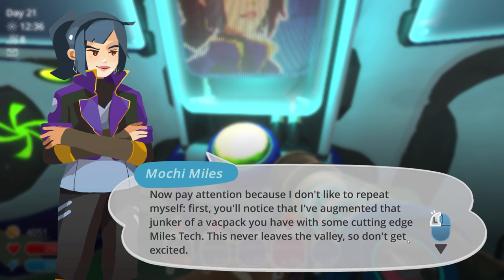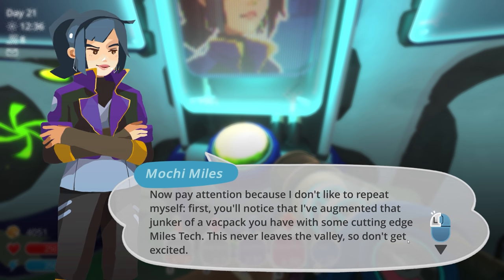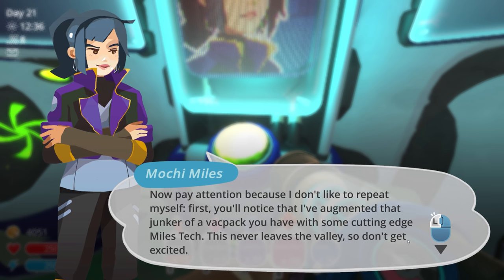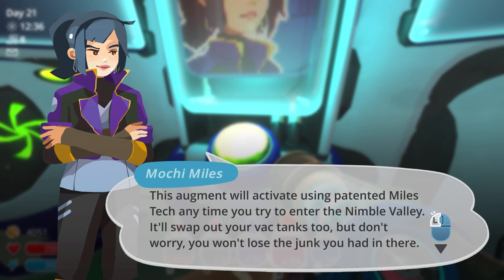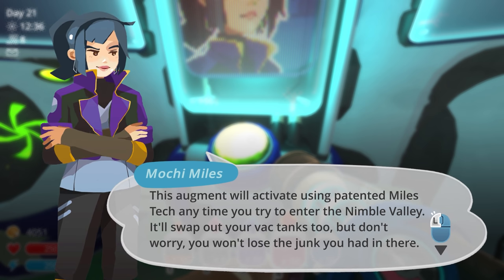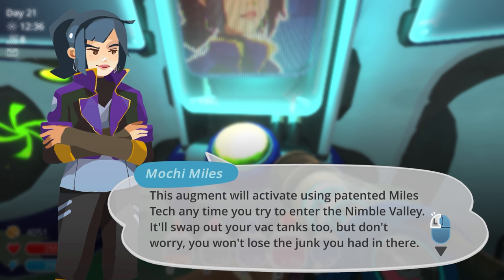Whoops. Now pay attention, because I don't like to repeat myself. First, you'll notice that I've augmented that junker of a vacpack that you have with some cutting-edge Miles Tech. This never leaves the valley, so don't get excited. This augment will activate using patented Miles Tech anytime you try to enter the Nimble Valley. It'll swap out your vac tanks too. But don't worry, you won't lose the junk you had in there.